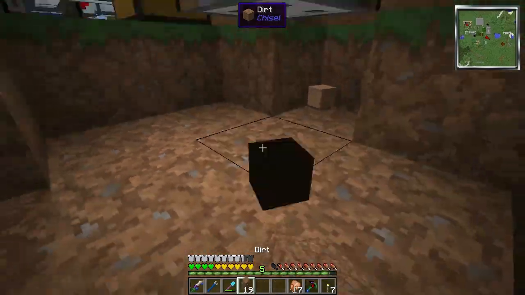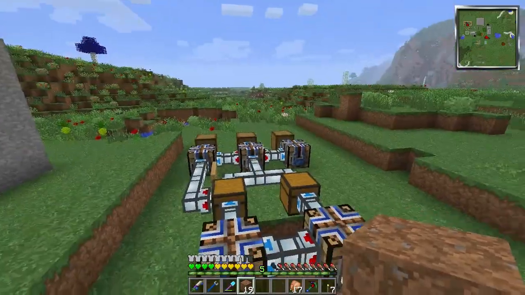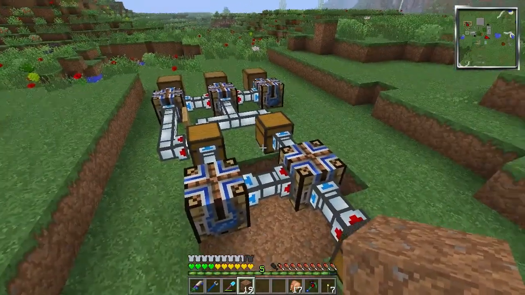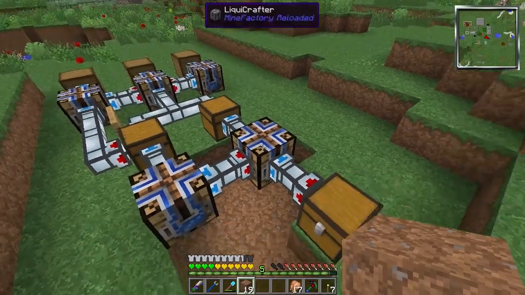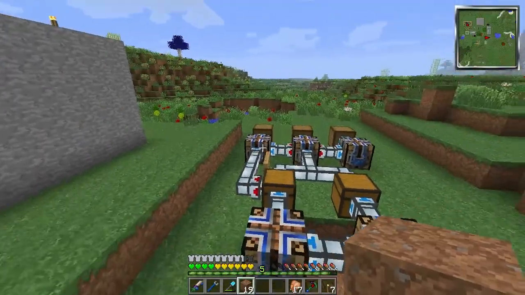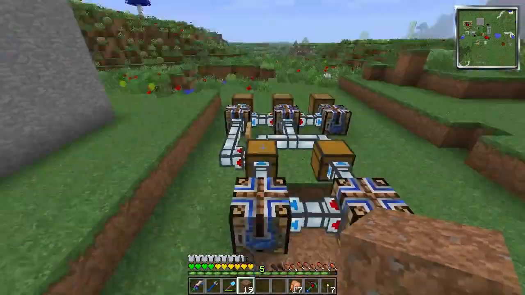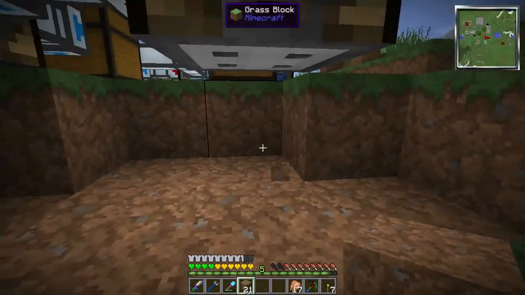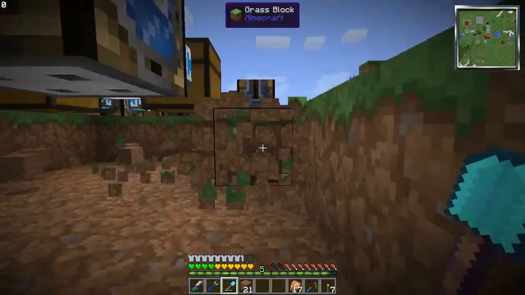Because of how I built this more horizontally, I built this wider than I really probably should have. I could have probably made this more of possibly 2 lines or something like that, so I could just run the redstone beside it, but I didn't. And the reason I didn't do that is, well, this looks cooler this way, actually.